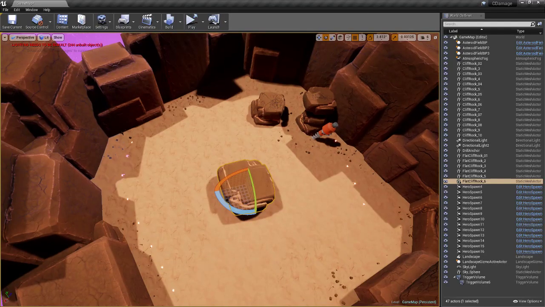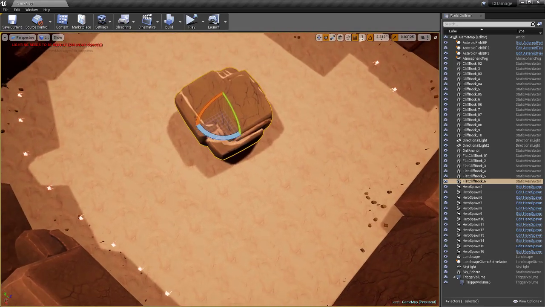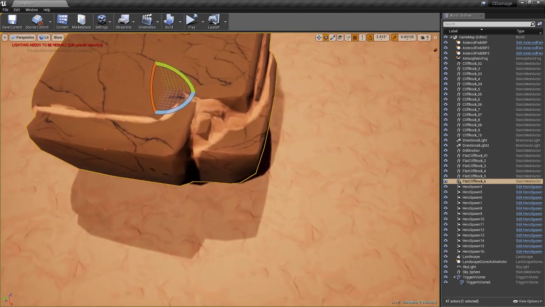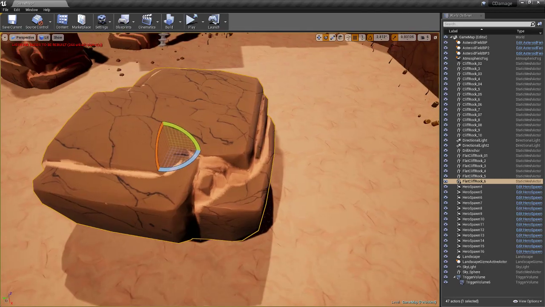So we've got the rock, and as you can see, I could have glowing sections in here, or I could have the glowing sections in the tileable texture, which are these on here.